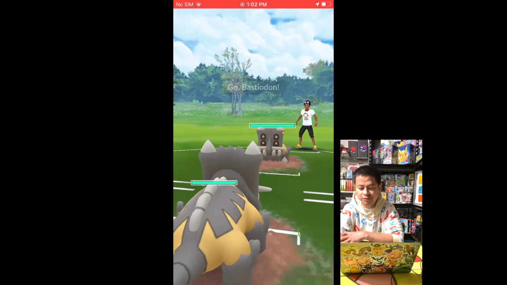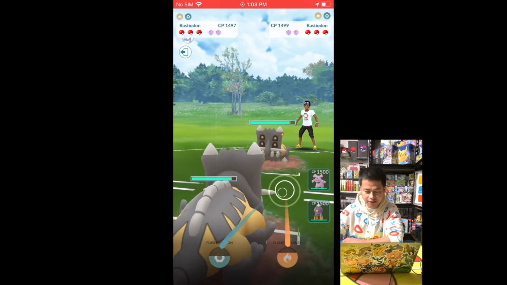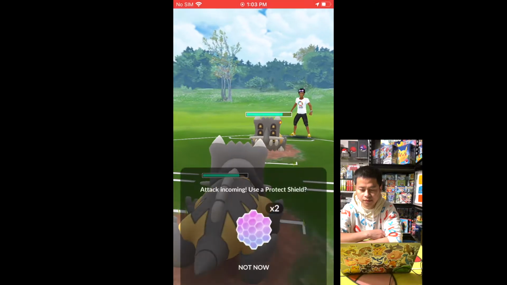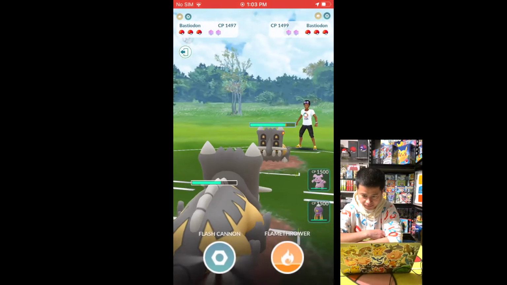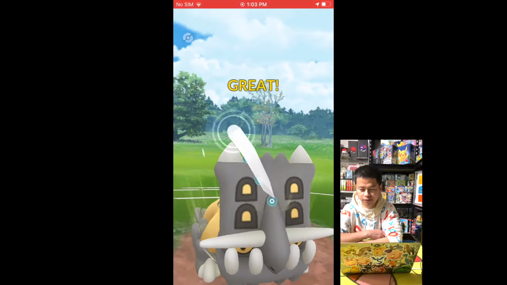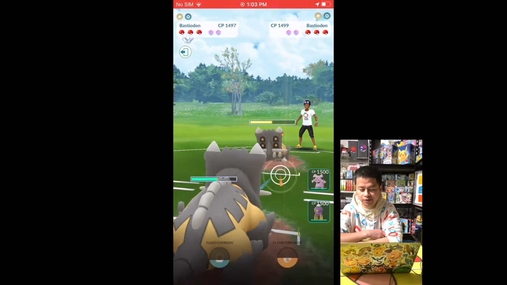Alright, Bastiodon to Bastiodon with this lineup. Usually we'll win this because they're carrying a Stone Edge. And we got Flash Cannon. There's a lot of Bastiodon lead already in the meta game, so we'll just take all the Flamethrower that we could get. It doesn't do as much damage as a Flash Cannon. So whoever dies or switches first would be losing. Should be. Unless the other 2 was a counter against us.